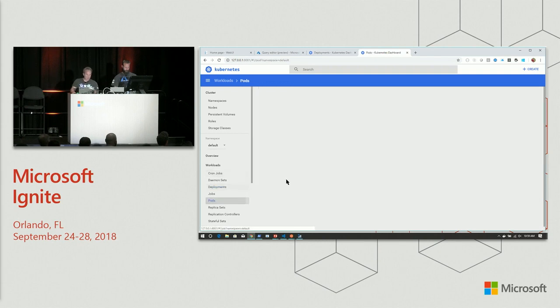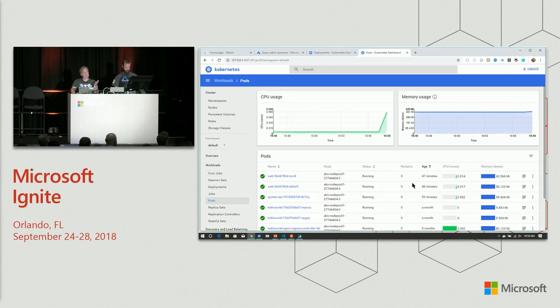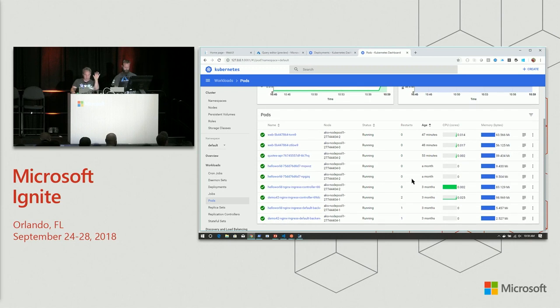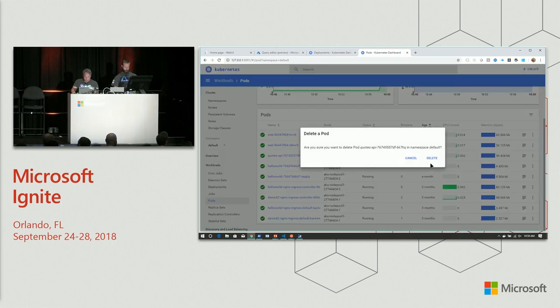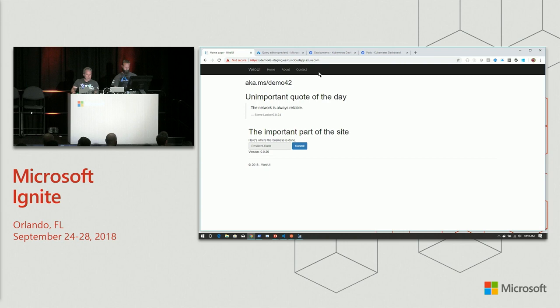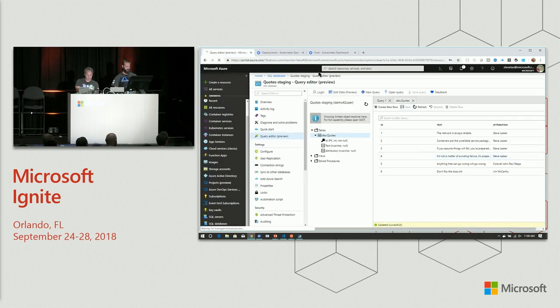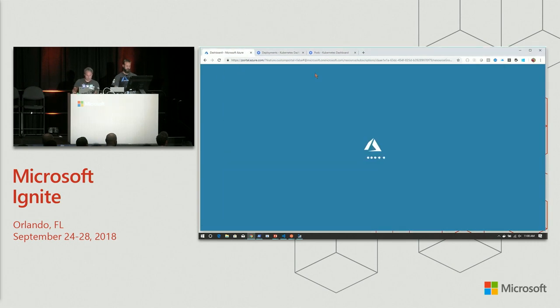So now, if I go to my pods, the pods are the instances of these things running. The deployments are what it's asked for. And where is my quotes? I'm not seeing my quotes. Oh, there it is. Thank you. And we're going to just go ping. So now you're going to notice that ping. Did it fix it already? I didn't fix anything. Wait, I don't know what happened there.